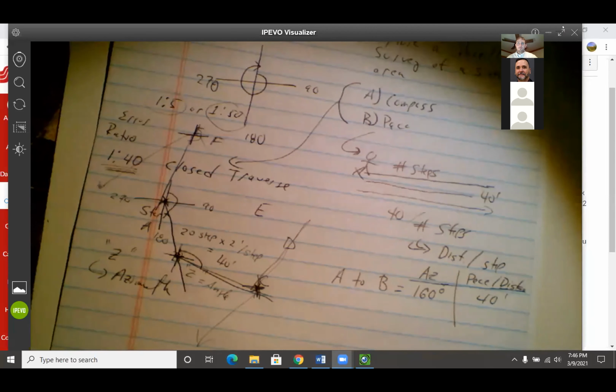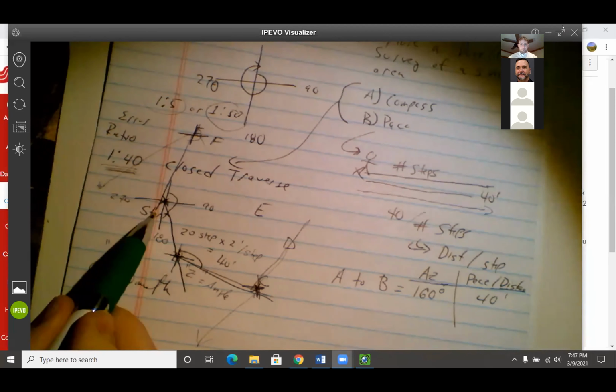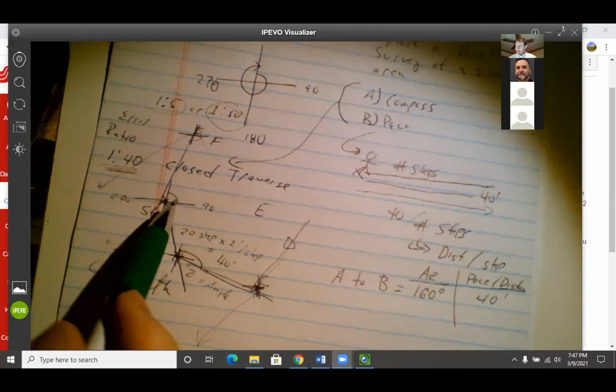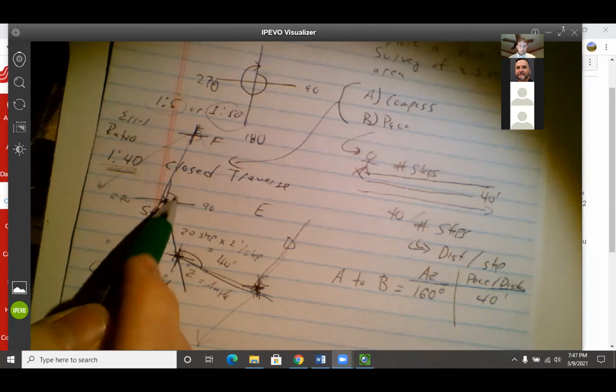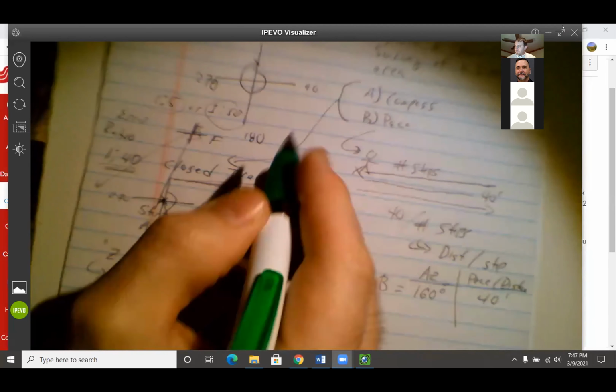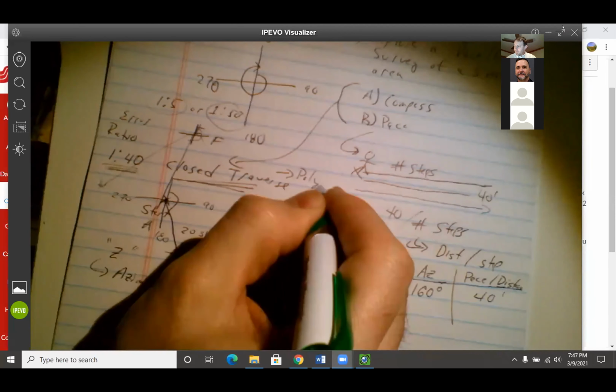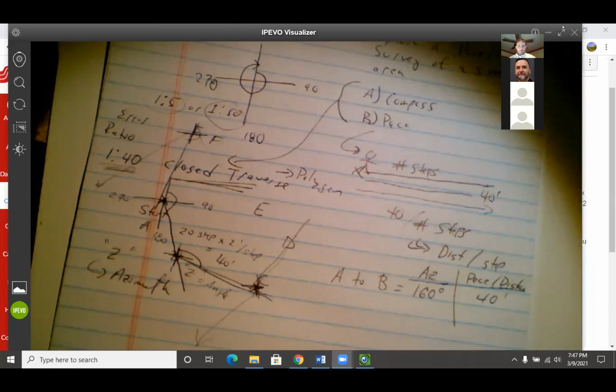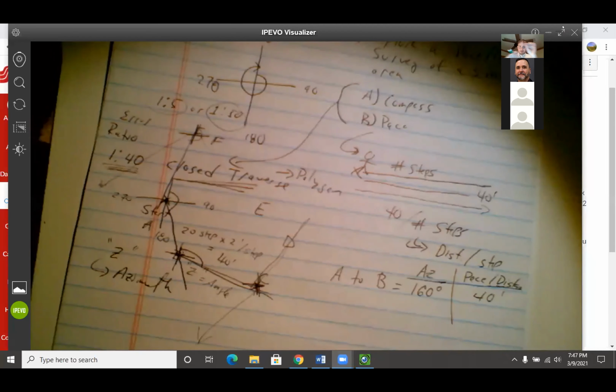When you all are out in the field, you're going to want to find a nice site. Canvas it out, see what's out there, see if you can identify like 8 to 10 points that you want to collect, and have a little field sketch like we're doing here now, and determine a starting place like we have right here. And wherever your last feature is, you'll want to cite back to that, because we're creating a closed traverse, which really means for us a polygon. That's what a closed traverse is. So we're going to have a closed traverse. Everything will be kind of buttoned up.